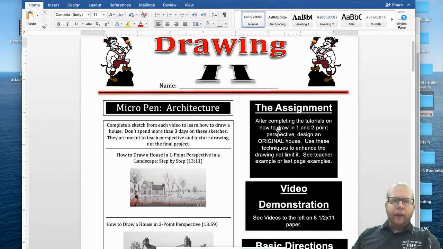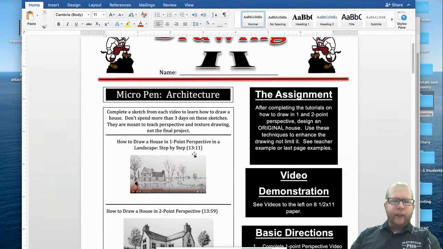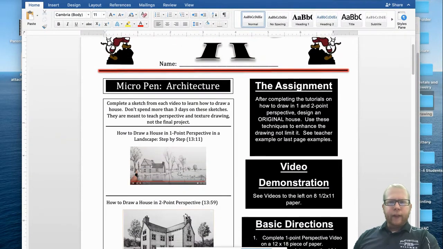So when you learn how to do this one point perspective here and this two point perspective, not all your lines go to that, okay? Some of the main lines go to that, like your window lines. And that's how you get things to look like they are enlarging and shrinking, you know, in the photo. And I can help you out with that if you're in class and you have it, I can help you out with your lines.